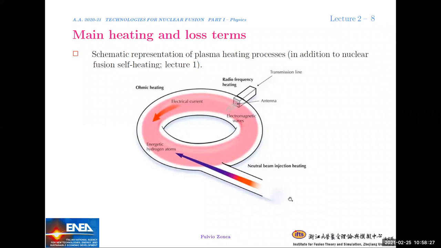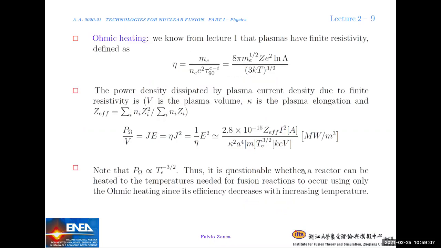So in addition to this, there is the possibility of injecting neutral beams. Now, why do we want to inject neutral beams? Because if the particles that are used are neutral, they can easily enter a region where there is a magnetic field and charged particles. And by the interaction with the charged particles, we will see it later, they can release energy to the plasma, because the energy at which we inject beams inside the plasma is larger than the thermal energy of the plasma itself. So these are the main heating schemes.